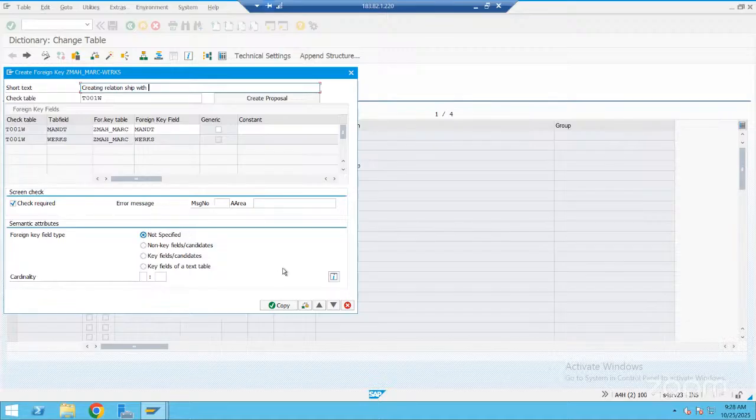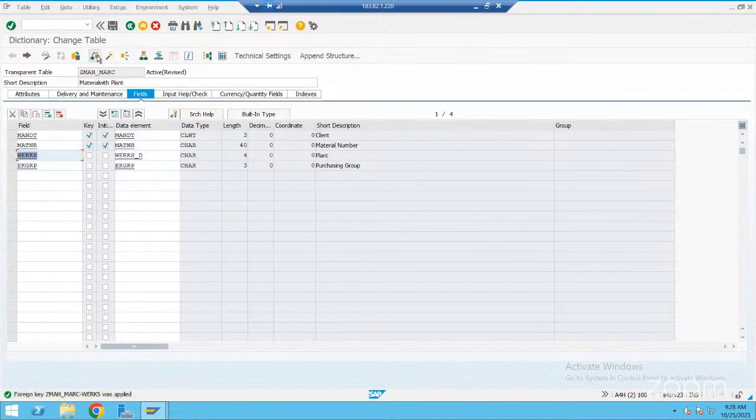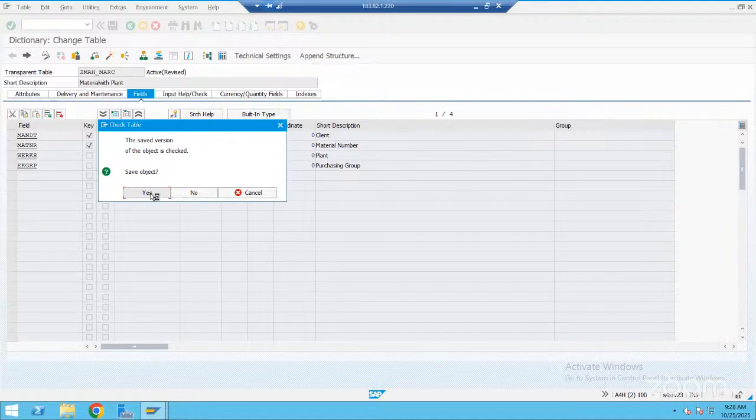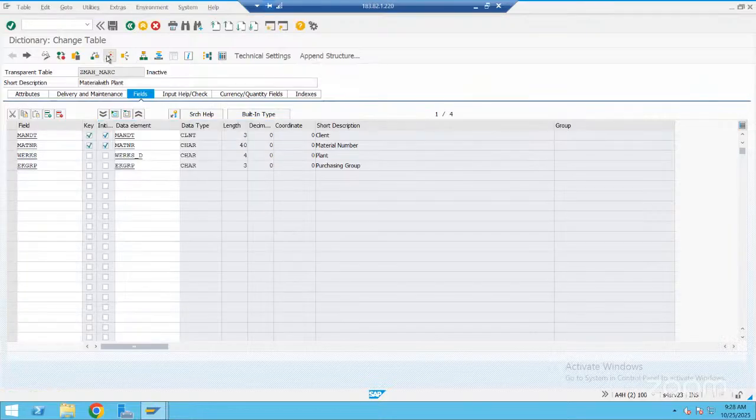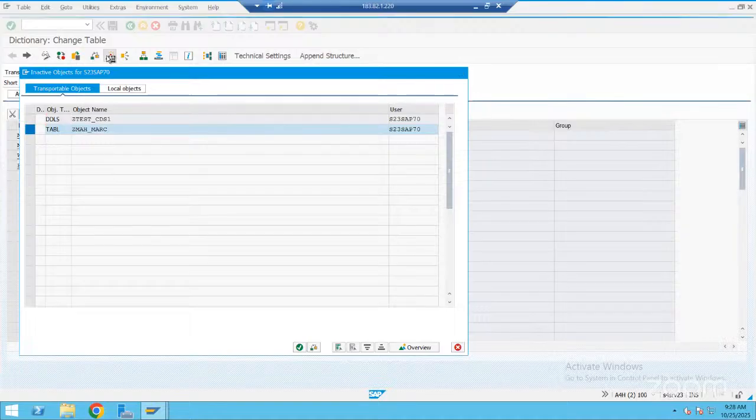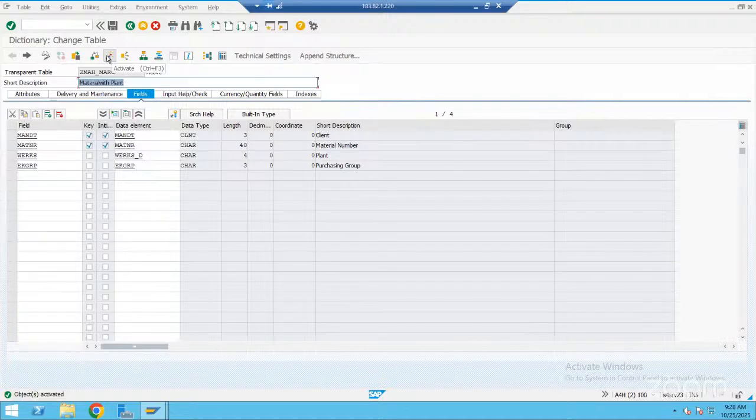Now if I click on copy, check syntax, and activate here. Now I can't enter any wrong value for the plant. I'll try to create a wrong plant value.